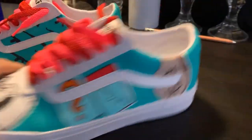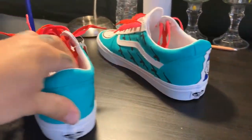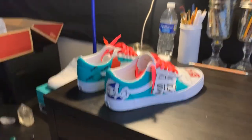Super clean. I like them. Very fun to do. It's not over the top and it's not too less. It's just right enough. I mean, look at them.